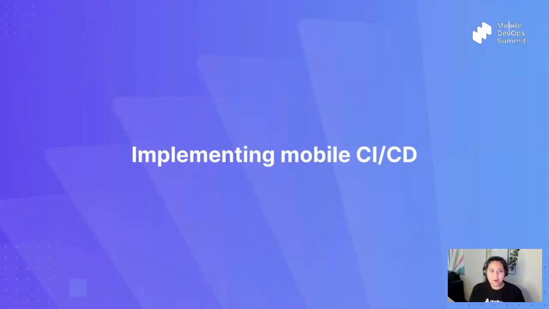All right, so those are all of the things that you need to consider as you are creating your mobile CI/CD pipeline or customizing an existing CI/CD pipeline to also deploy native applications. Let's talk about some different strategies that you can use to implement a mobile CI/CD pipeline. Now, this can be whether you are updating your existing strategy, whether you are deploying mobile applications for the first time, or whether you're just a new team getting up and running and deciding how to implement a strategy.